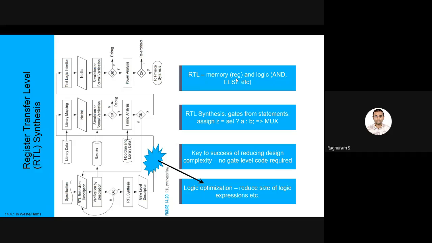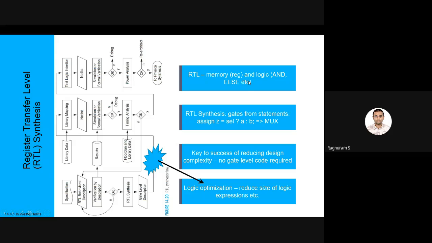Meaning, if A and B, then C equals D plus E. If not A and not B, then C equals D minus E, something like that. So the data in C, which is the memory, is determined by the logic functions between A and B. That is why the way in which you write code is called RTL code, because the whole structure is based on how you transfer data through your registers based on the logic functions.